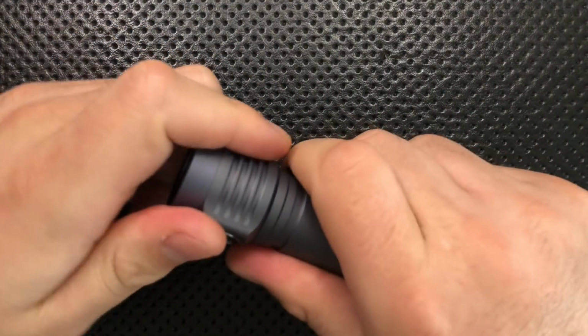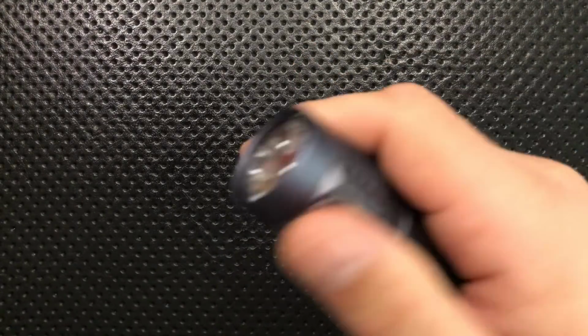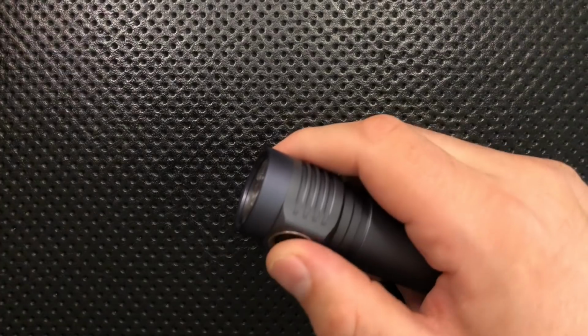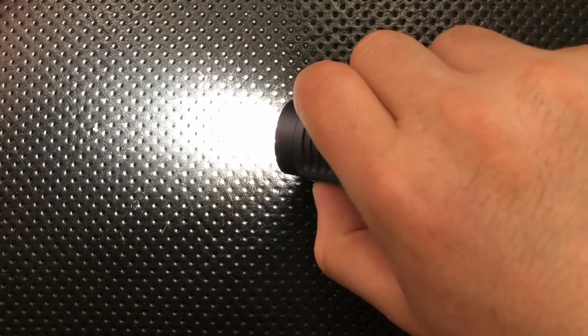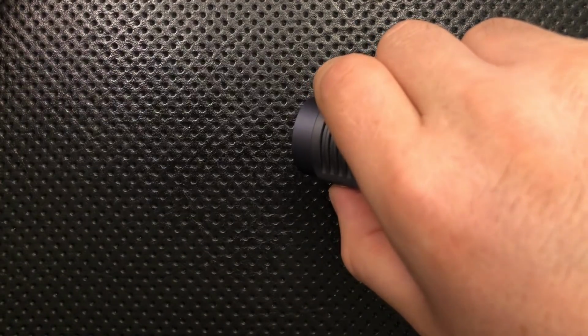It does have some nice features for everyday carry, and there is no reason that, with due caution, you couldn't carry this guy. I mean, the size of it is great. The momentary mode option's great. The battery check is pretty excellent. Here, let's see. 1, 2, 3. 1, 2, 3. 2, 3, 4.